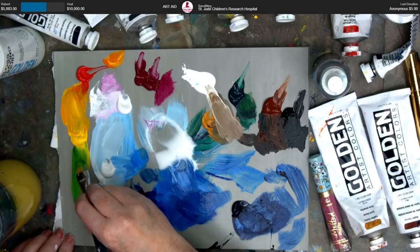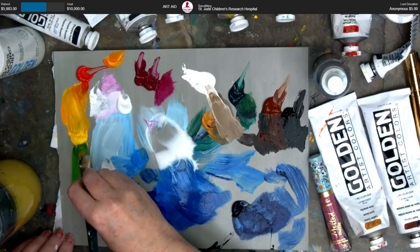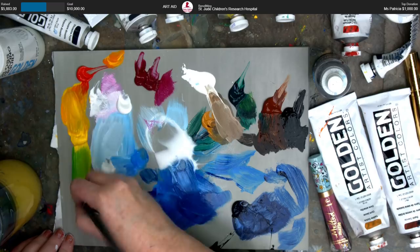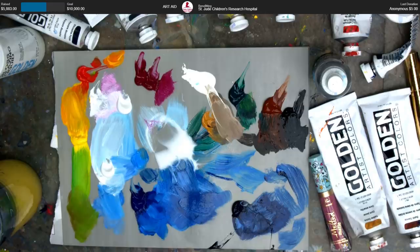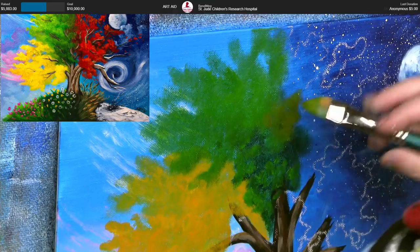Now, it's interesting. I'm going to make this very, very light green with lots and lots of yellow. But I'm going to take some of it and add a little of my cad red to it. See how I'm doing that? And this is going to be where this tree and my fall tree transition into each other.